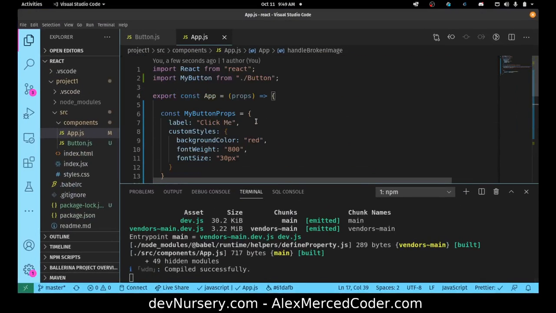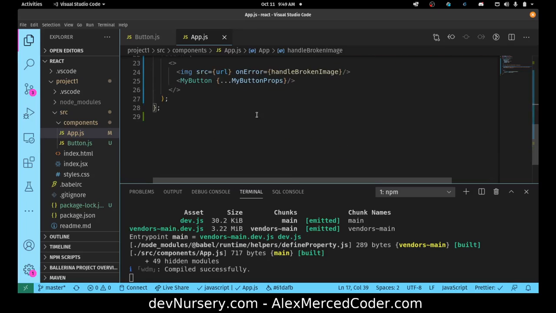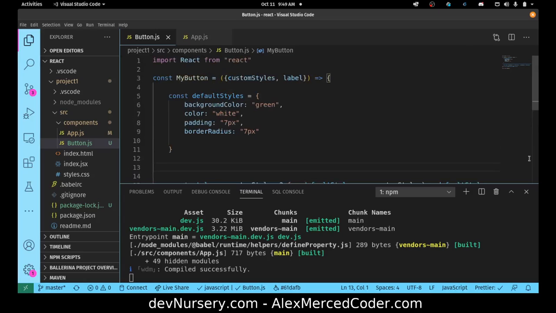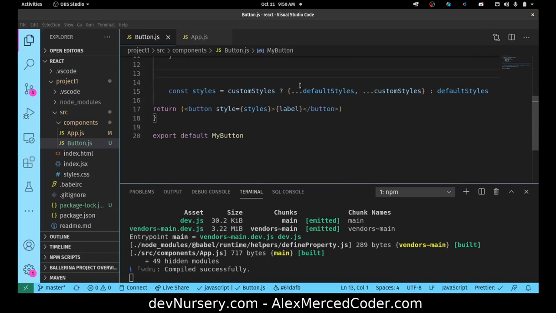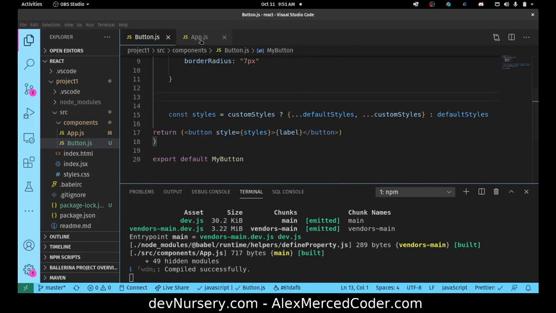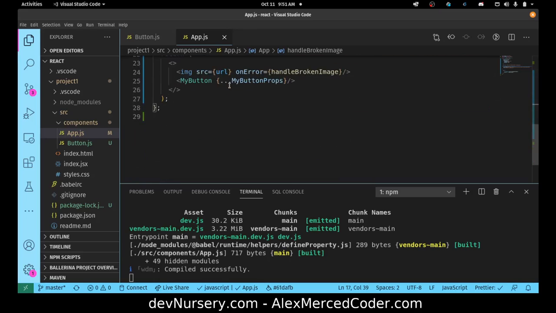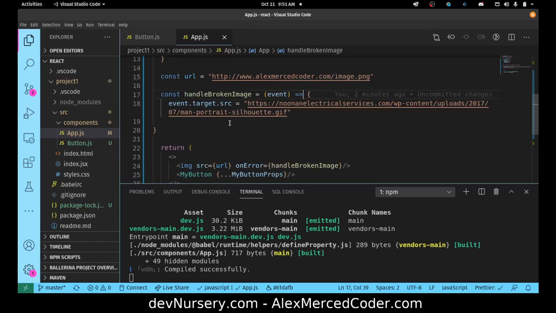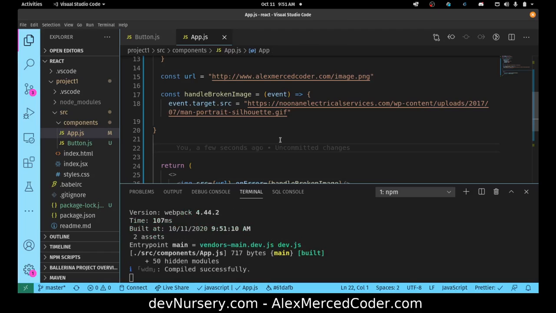Cool. So we did some styling stuff. Other fun stuff, let's see here. Let's go back to button. Another fun trick is using functions to return JSX. So for example, let's say you have some property you're going to expose, but you don't know if you're going to have it.